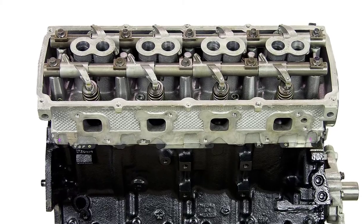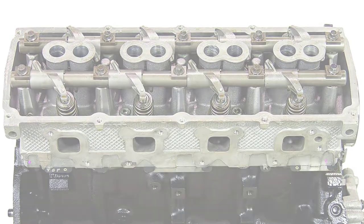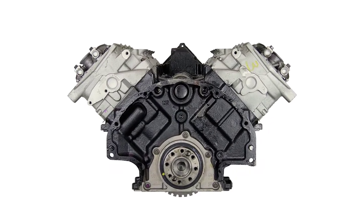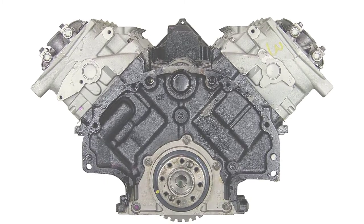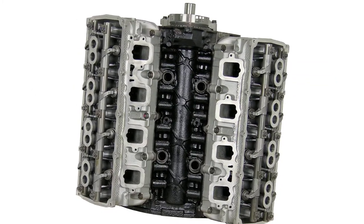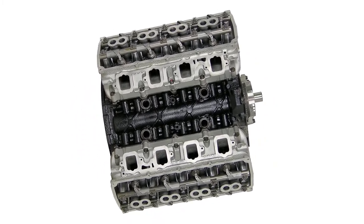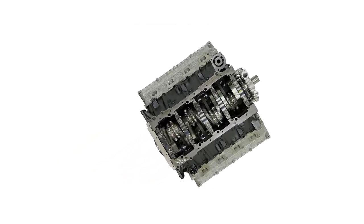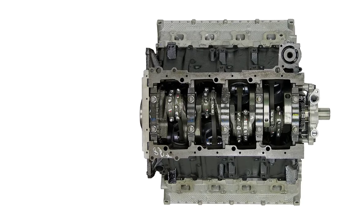It's a remanufactured unit, which gives us peace of mind knowing that a good engine wasn't wasted. This is a great option for folks needing a replacement engine for their 2004–2008 V8 Mopar commuter that's seen its day. It includes everything from the block and rotating assembly to the cylinder heads and valve train, effectively cutting down the number of parts you need to pull together to get your rig running again.